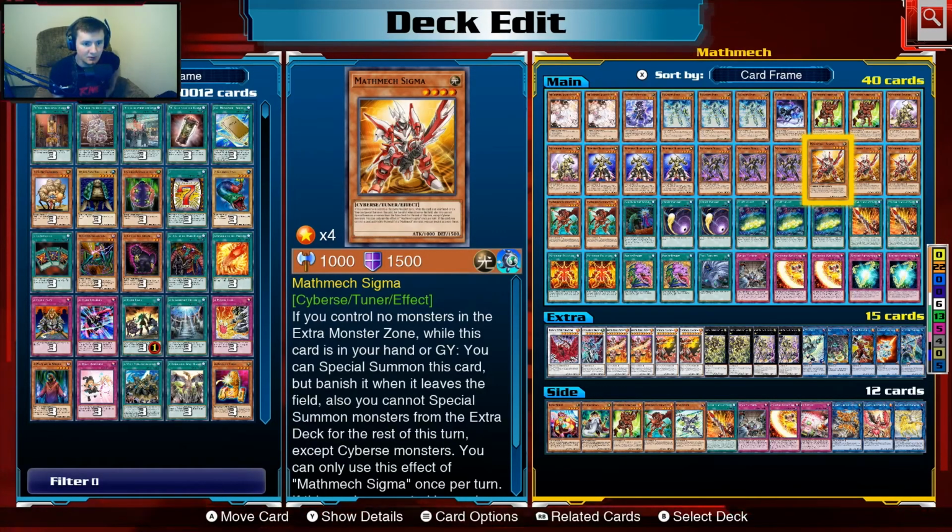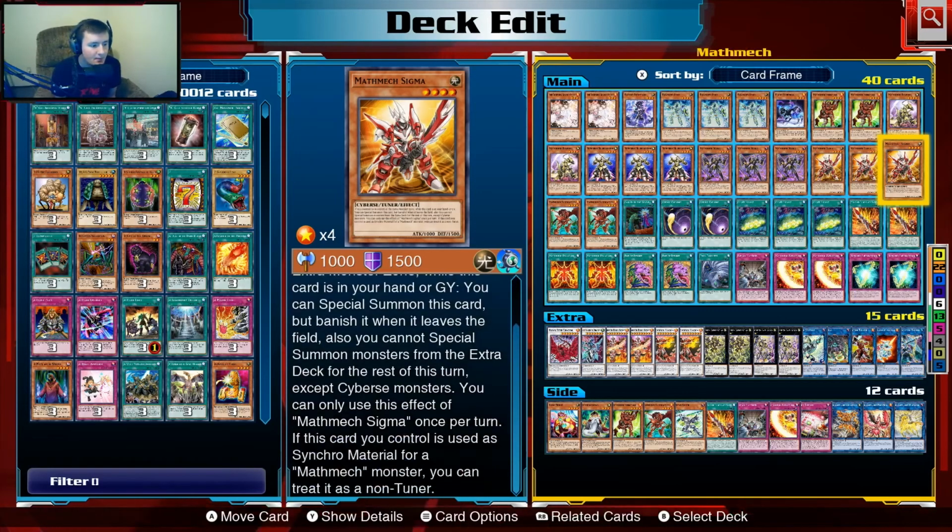the easiest one to summon out. If you don't have any monster in your extra monster zone, you get to special summon it from your hand, banish it if it leaves the field, and you cannot special summon monsters from the extra deck except for Cybers. Pretty easy to get around. And this card is used as a synchro material. You can treat it as a non-tuner. Why would I want to do that?